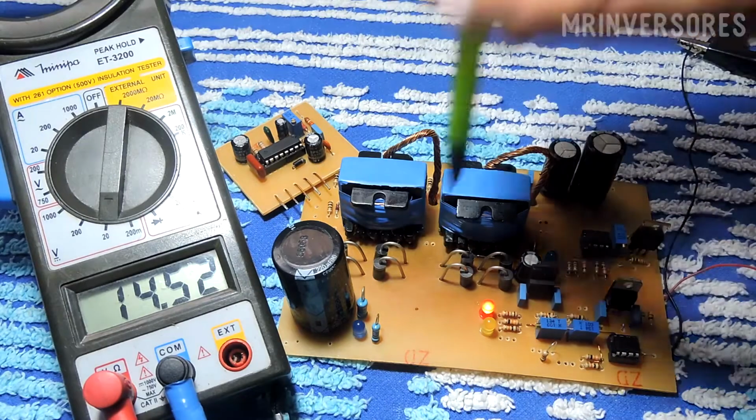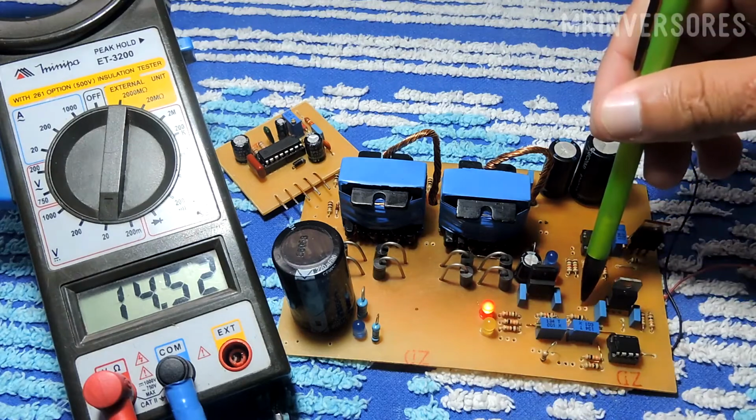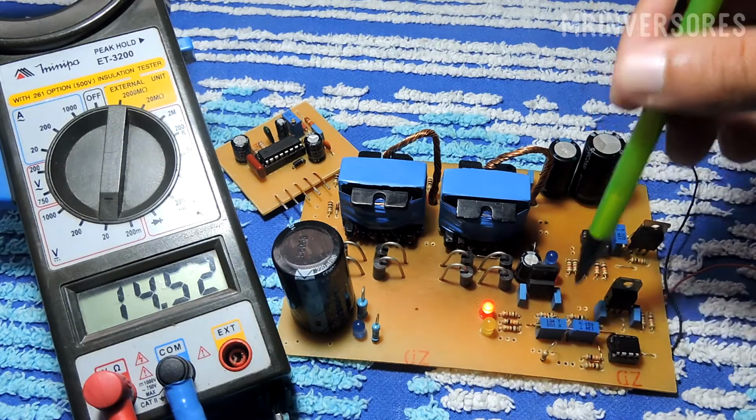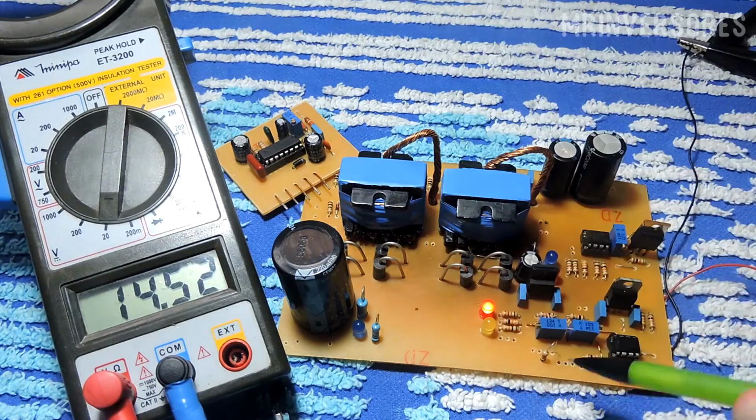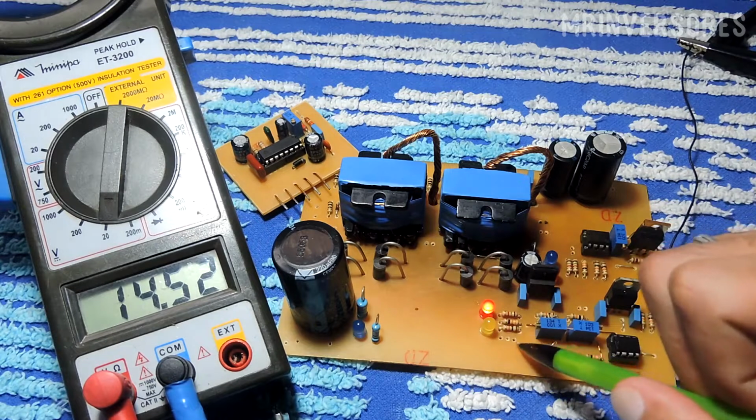So here there are 2 holes that I left. The positive and the negative will enter here from the battery and will go through the protection. From the protection there are 2 more holes here, which are mandatory to go through the MOSFET, so if the voltage is too low, the MOSFET will cut.